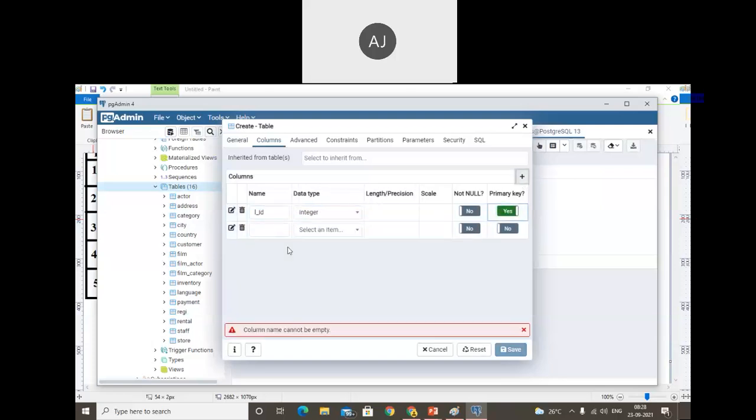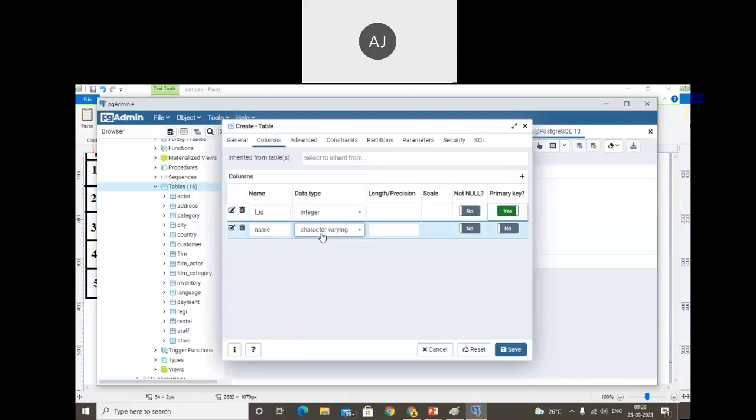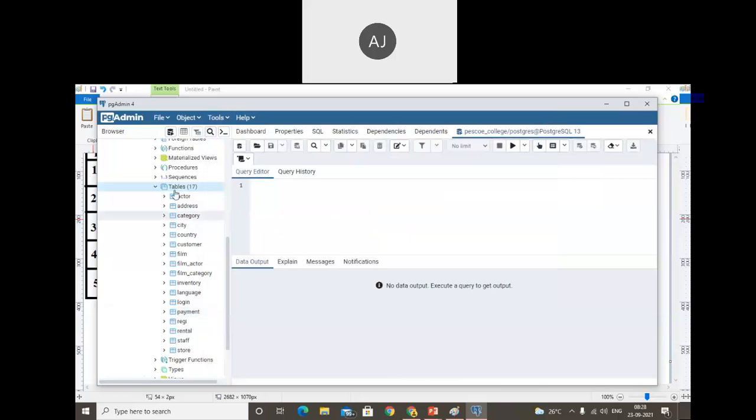Primary key 4, and here we'll specify the character varying. Okay, because here varchar is not there. And see, login is there, registry is there, and also login is there. Just retrieve the data from the registration and login.